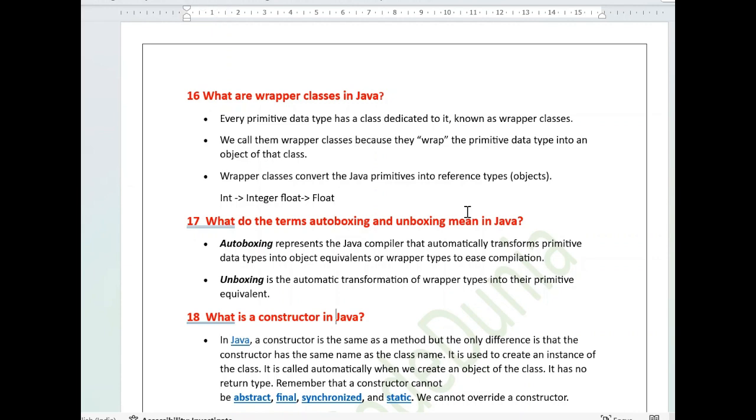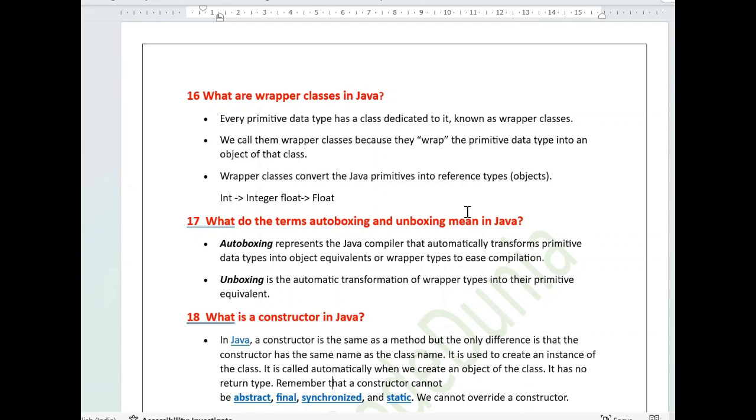So question number 17. It's a really commonly asked question: what is meant by autoboxing and unboxing? Autoboxing means the Java compiler automatically transforms primitive data types into their object equivalent wrapper types for easy compilation.